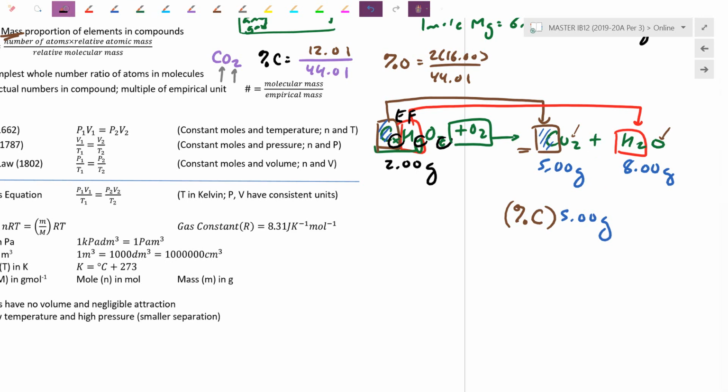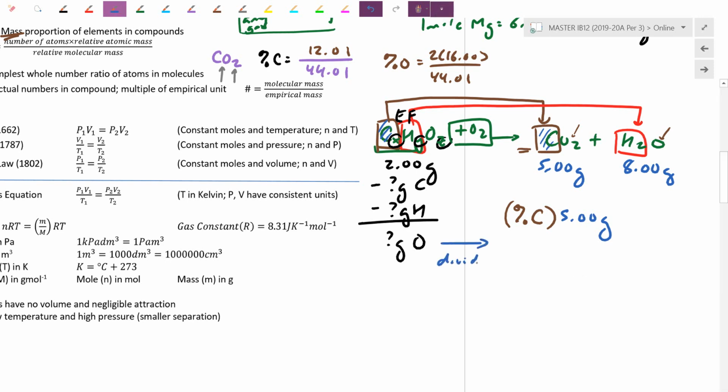In that situation, instead of worrying about the oxygen that comes into play, we're going to take the 2 grams of sugar, assuming that you found how many grams of carbon and how many grams of hydrogen. I can just take the 2 grams minus those 2 bits, and that'll give you the oxygen. At that point, there was a little work to get to these numbers, but if you remember for your empirical formula stuff, we end up dividing out the mass. Let's put them all on a level playing field.